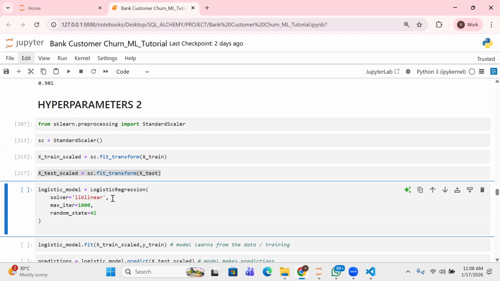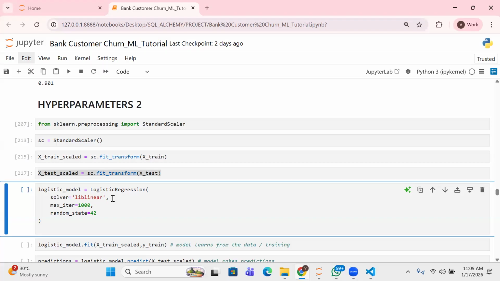So it uses different algorithms. I think there's liblinear, there's saga. I think there's one other one like that. But like I said, you don't necessarily have to master all of these things. That's why you always have documentation on the site. I'll most likely drop the documentation for these different algorithms so you can just see different things.